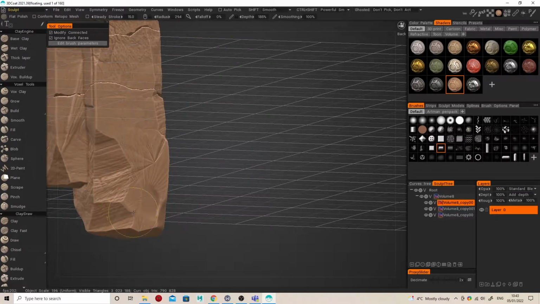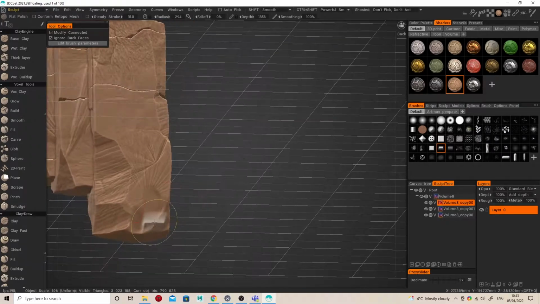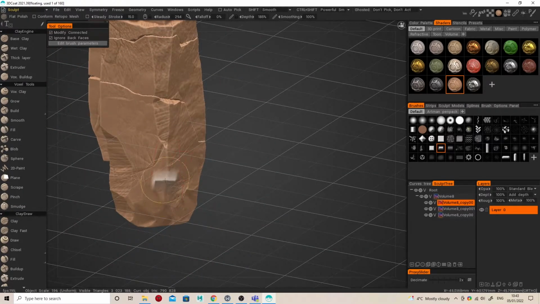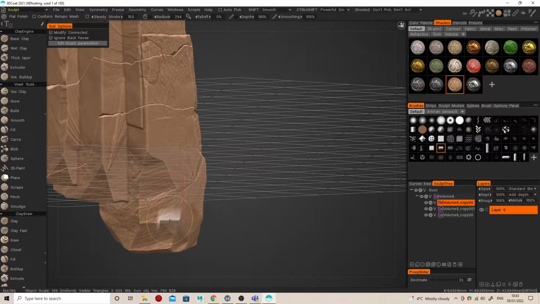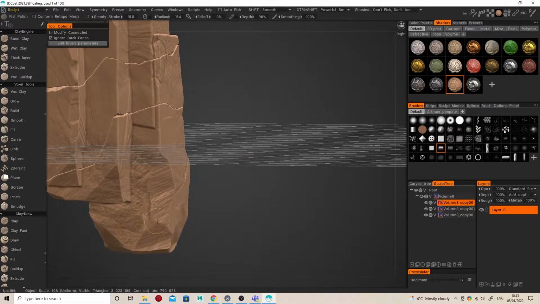See here, that move, when it was set to through all volumes, can have an unexpected side effect and create little star patterns. So I'm just going to use the polish tool to chisel away at that and get rid of that texture that I don't want.